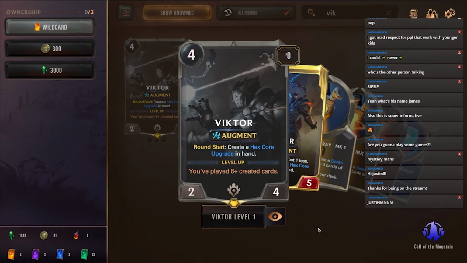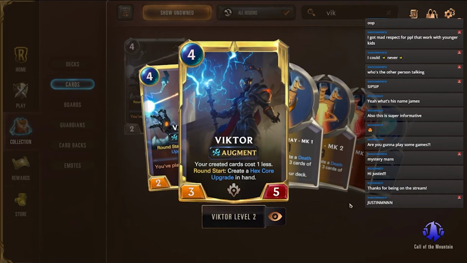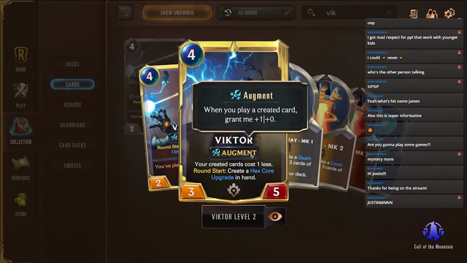You don't have to do it just through the turn. So it's not gonna take you 8 turns to level up Victor, because you can just create cards, which Piltover is very good at doing. True, and when you manage to play 8 of those cards, he levels up into a 3/5. Augment, by the way, is every time that you play a created card, this card is granted +1/+0.